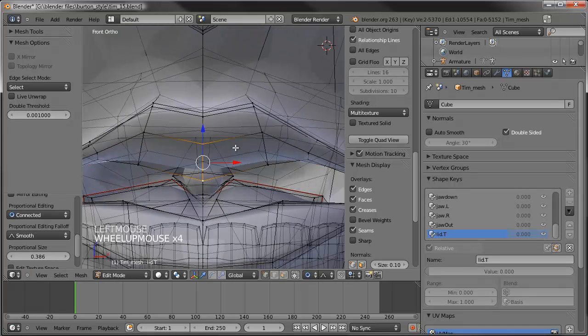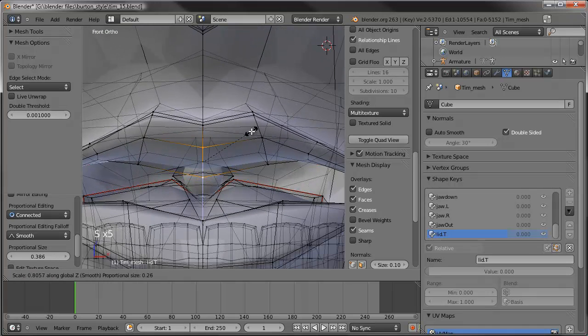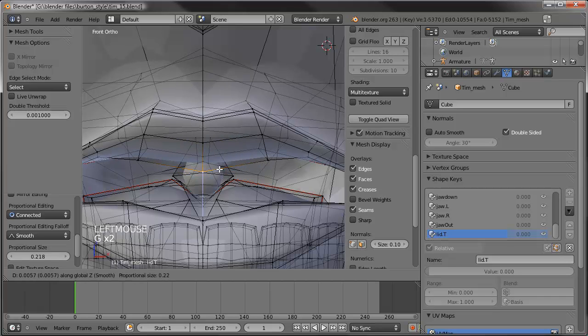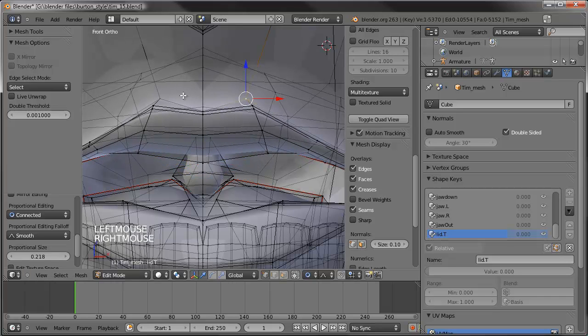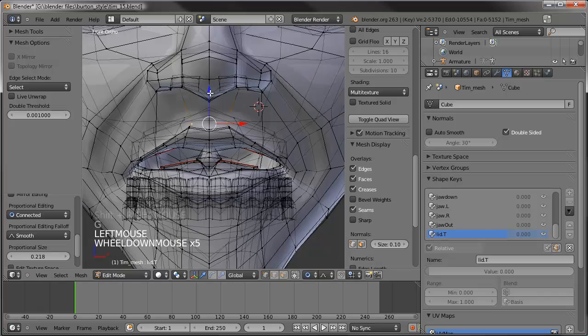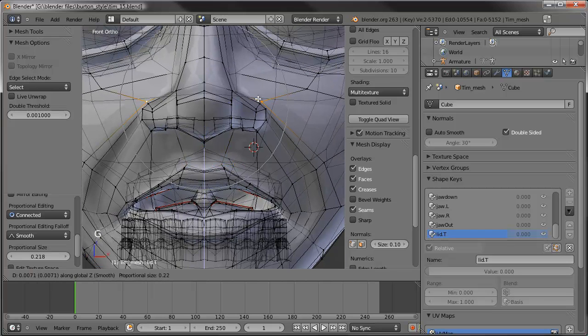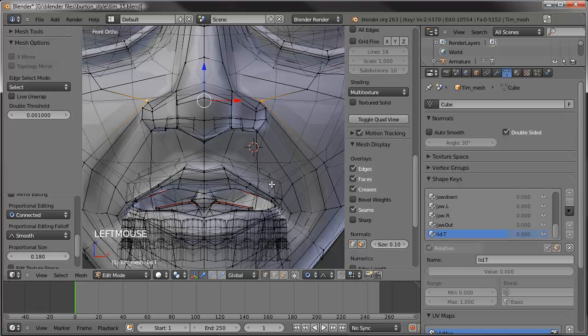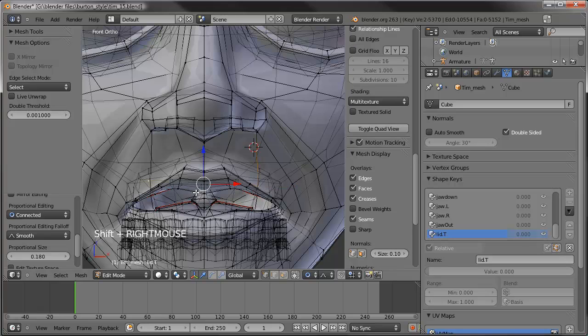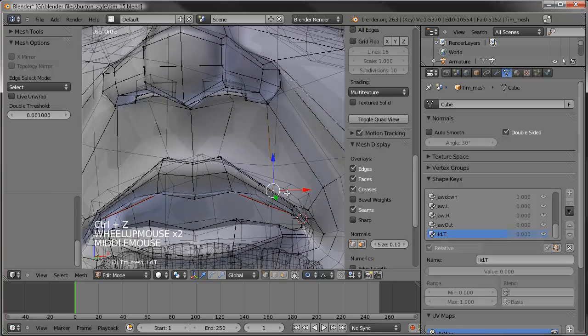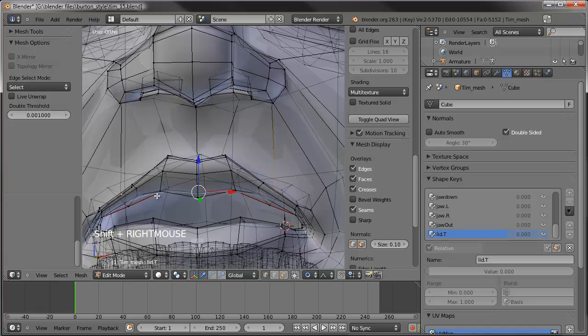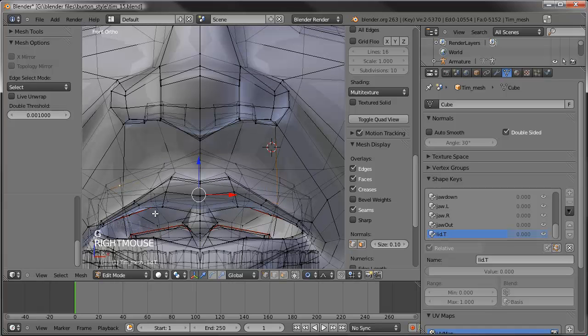And then maybe we'll scale that down a little bit so it's not so sharp pointed right there. And maybe we'll kind of snarl just a tad as he's lifting his top lip up. There we go. Well, if I can grab the right vertex, we'll be good to go.